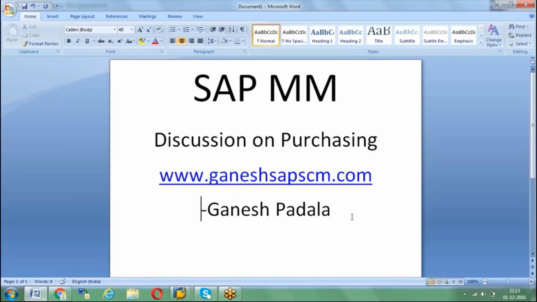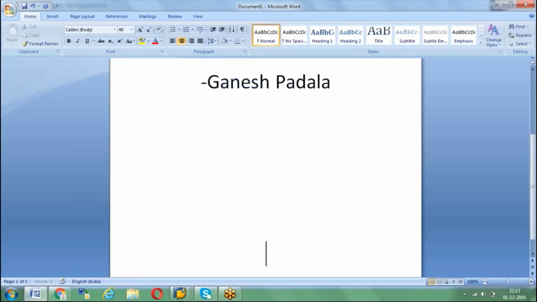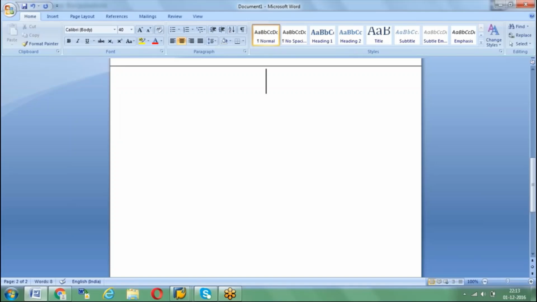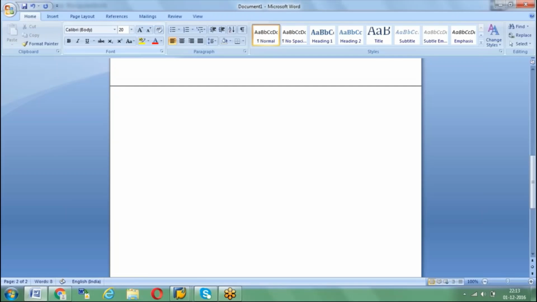That kind of thing. Once one client asked me, we want a purchase requisition print. I asked, what is the use? Okay, we will develop it, you will pay some money to our company and we can develop it. But what do you want to achieve with that? Then he said we can see the print preview. I asked, who will see that print preview? Your admin person creates it and it goes to the purchasing department. The purchasing department person can access ME53N and see it.